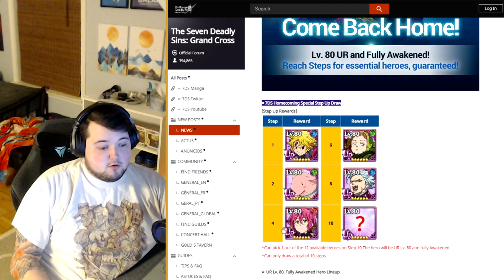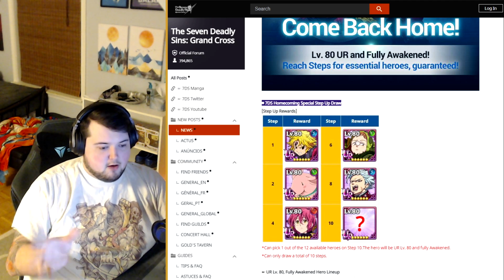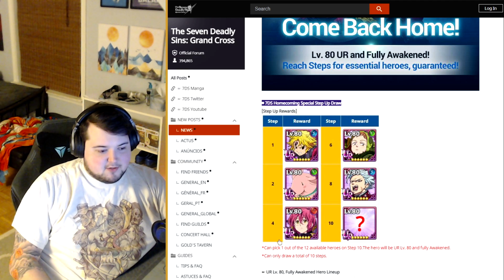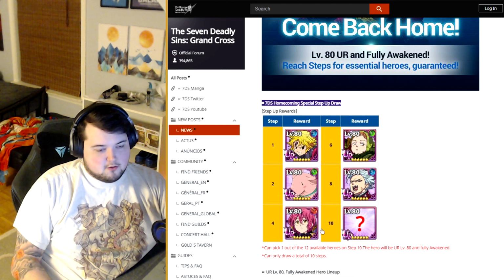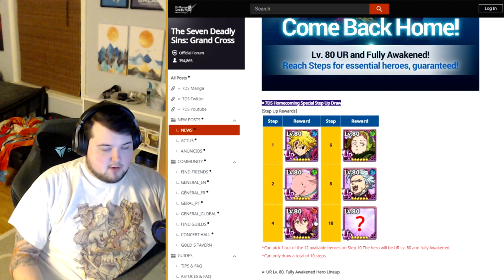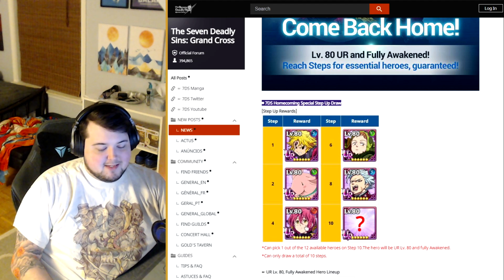At step 4, you get Gother, and if you're a newer player and you don't have Gother, or you do have Gother and you don't have him fully maxed out, I definitely recommend it. If you're going to go for nothing else on this banner, definitely get to at least step 4 so you get Gother, because Gother is one of the most essential characters in the game to have because of his rank up skill. It's just so good, you really can't live without it almost.